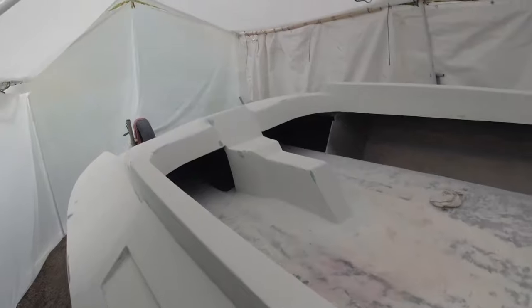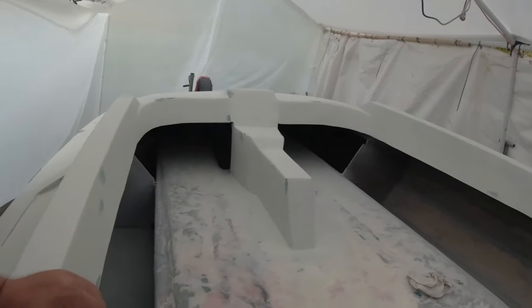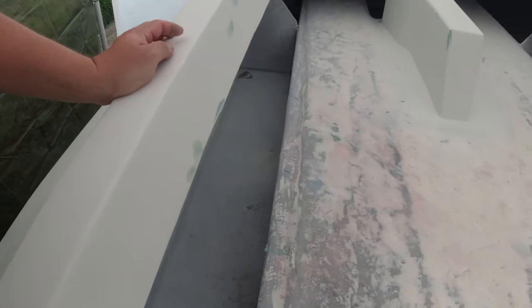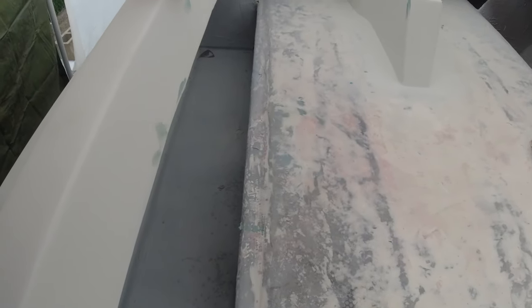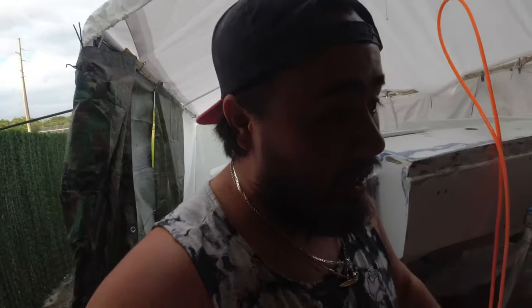But that's how she's looking, guys. I've done a lot of body work, and right now I'm just still finding little pinholes that I'm touching up. Once that dries, I'm gonna sand that down, get it nice and smooth, spray it with some aerosol primer, so spray can primer, and call it a day.